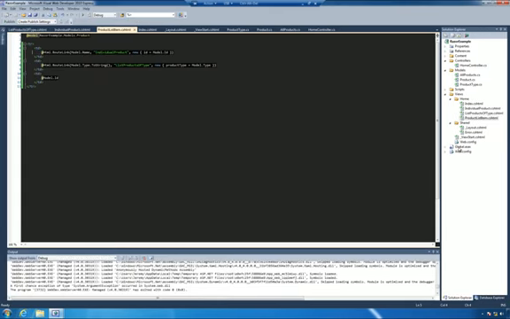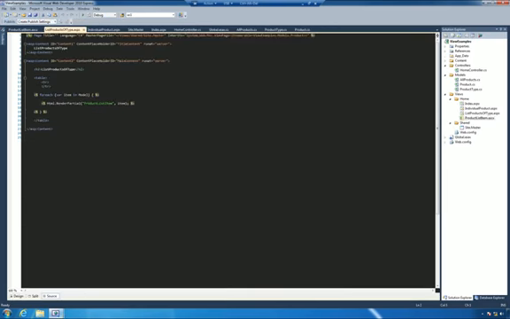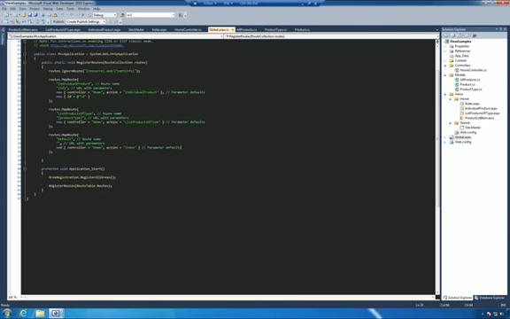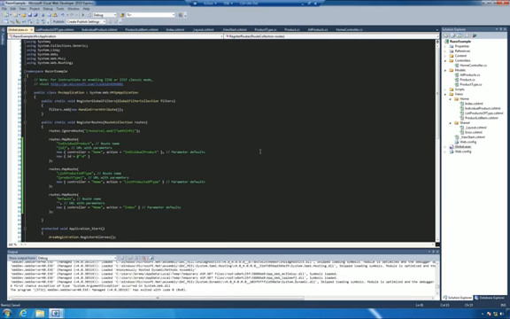Okay. Did we add the routes to global.asax? No, we did not. Yes. Our application will not work without those routes. So, thankfully, we can just copy and paste those. So let's copy, and we'll paste those in. And then we will run this again.